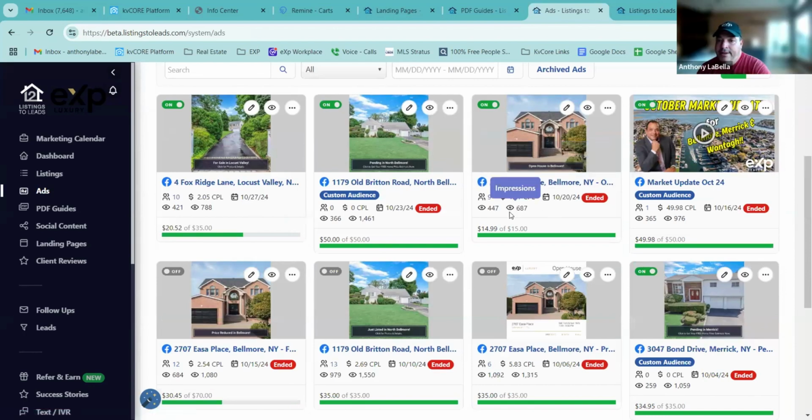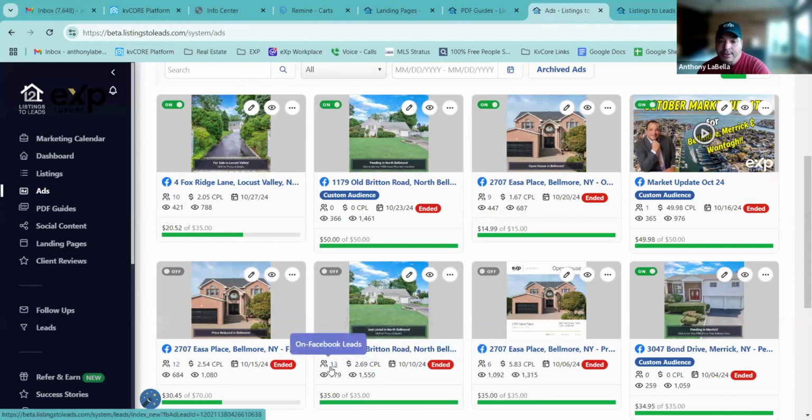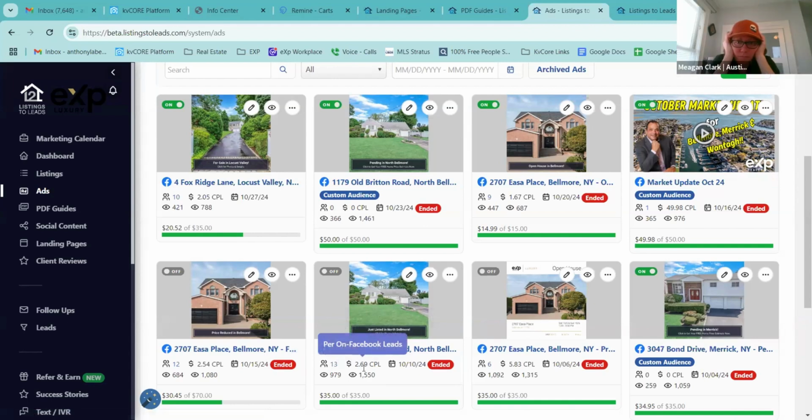I ran this ad, 447 reach, 687 impressions. I got 9 leads out of it at $1.67 a lead. That's crazy, so cheap. This one here, Old Britain Road, this is my other listing that I got under contract. 13 leads, $269 a pop. And all I did was click, click, click, done.